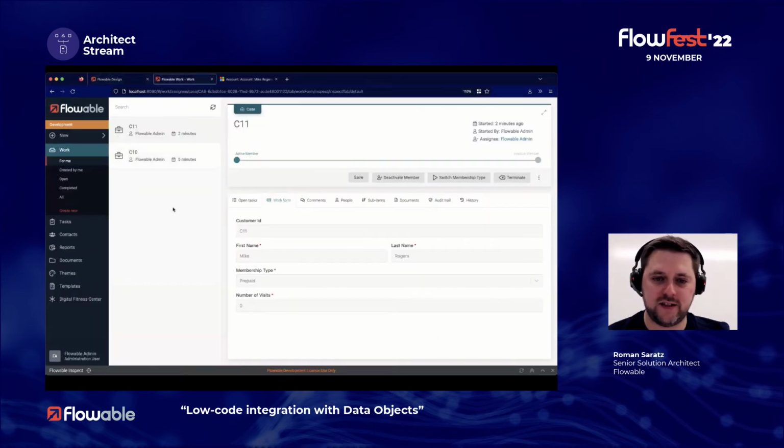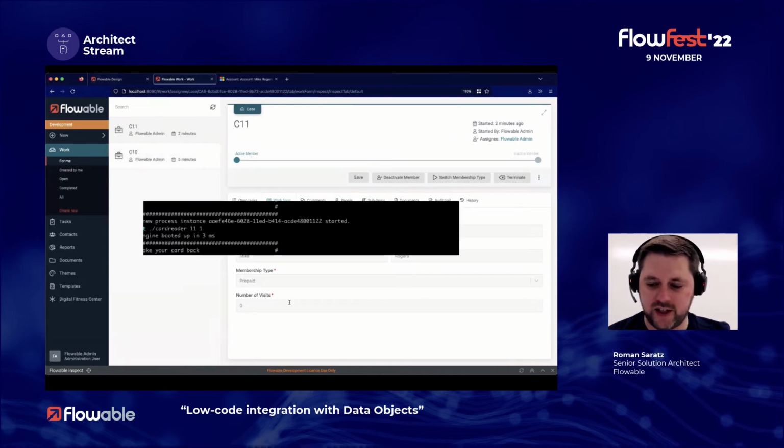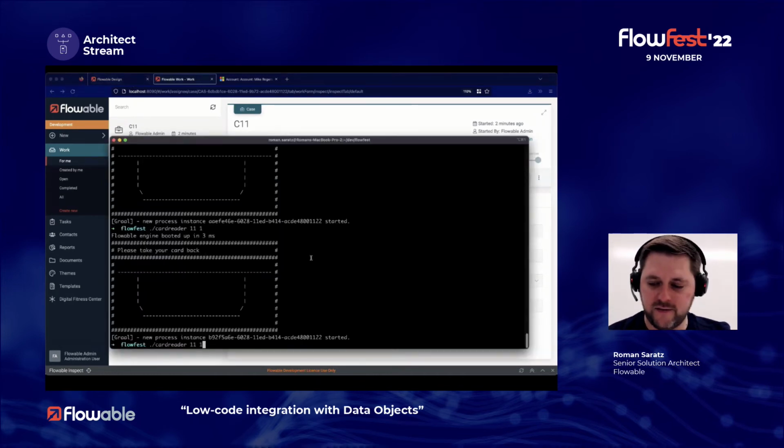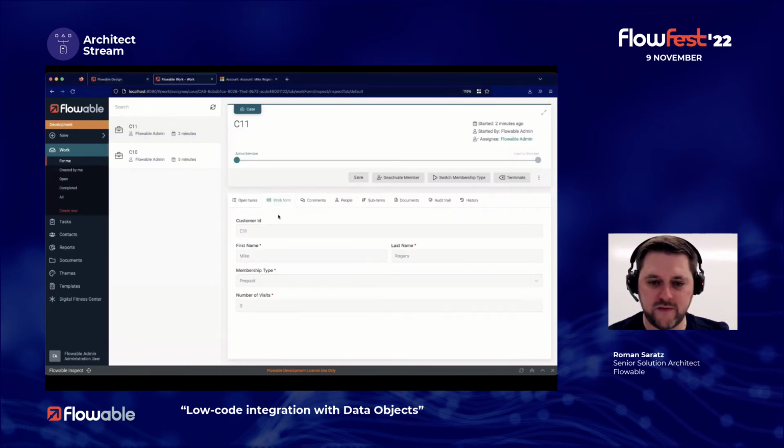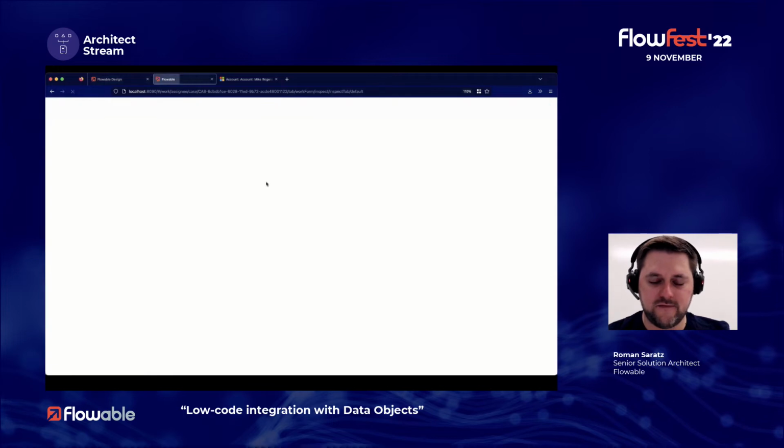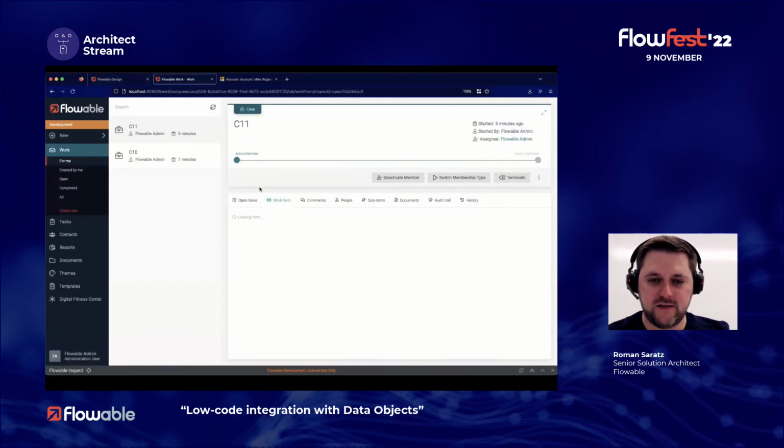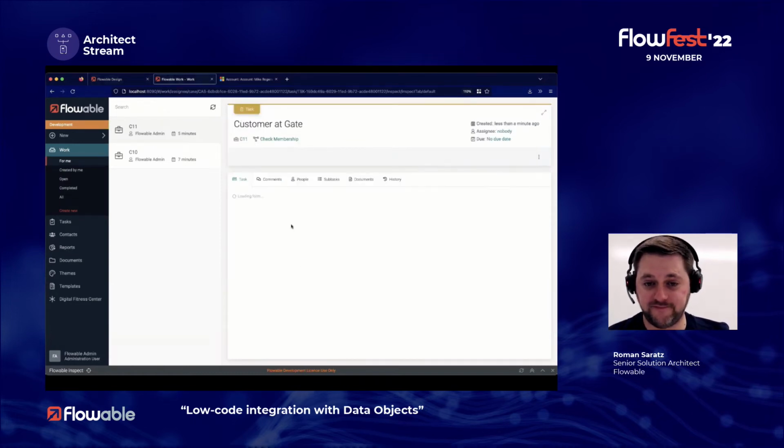So let's try this in Work. Let's trigger the card reader again for this customer. And we go to open tasks. We have the task customer at gate.